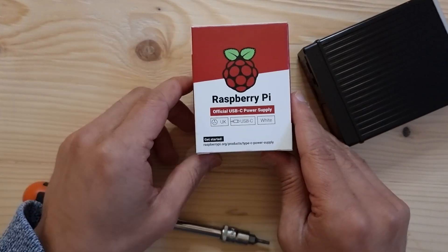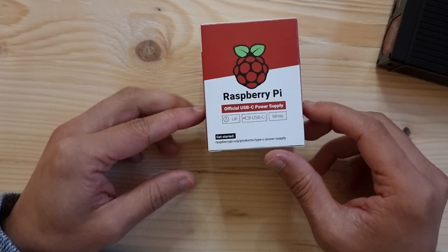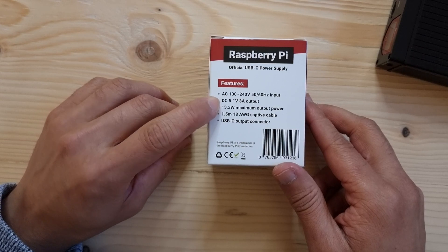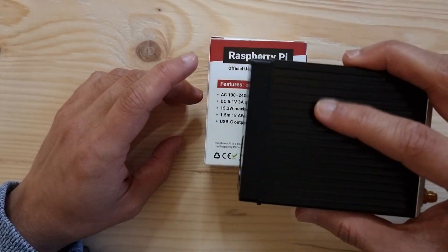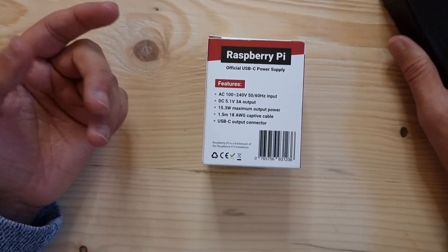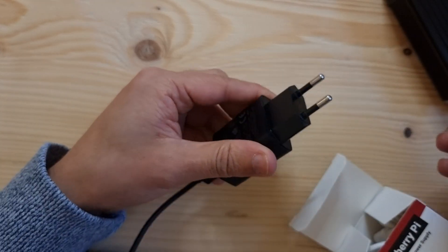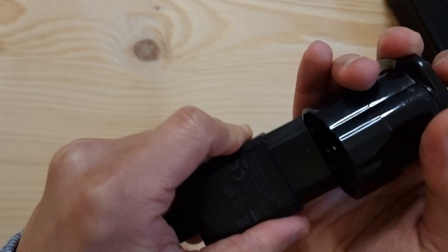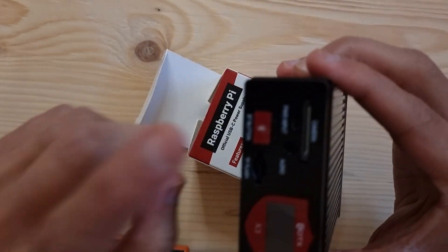What I'm going to replace it with is this Raspberry Pi official USB-C power supply. The reason being that this can output at 3 amps, and the hotspots are all random Raspberry Pi, so you may as well use the official one. The other reason is, when I'm in the UK, I was given a two-pin plug so I've been having to use an adapter, which I don't like doing. I actually had this pre-ordered in anticipation of this port getting broken.